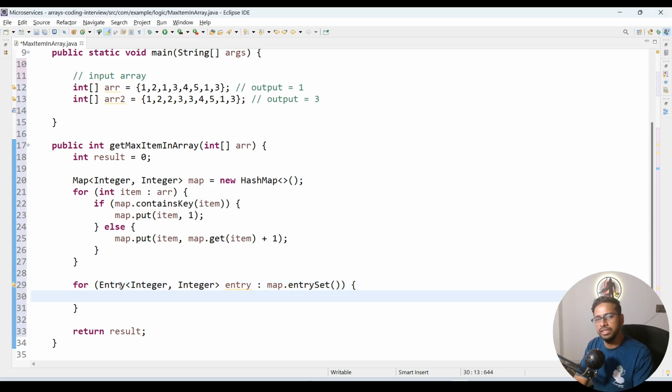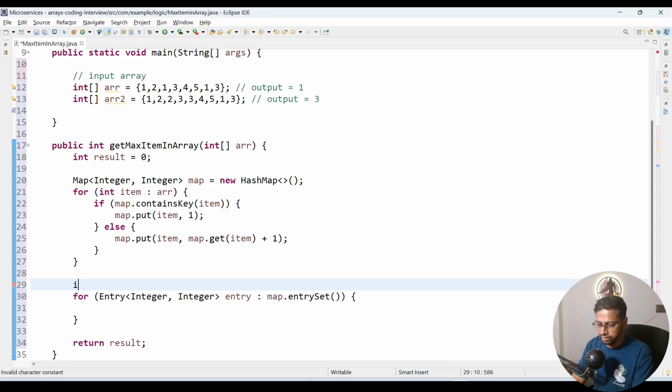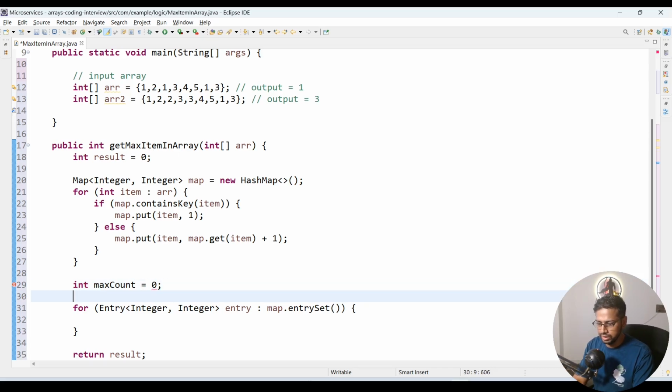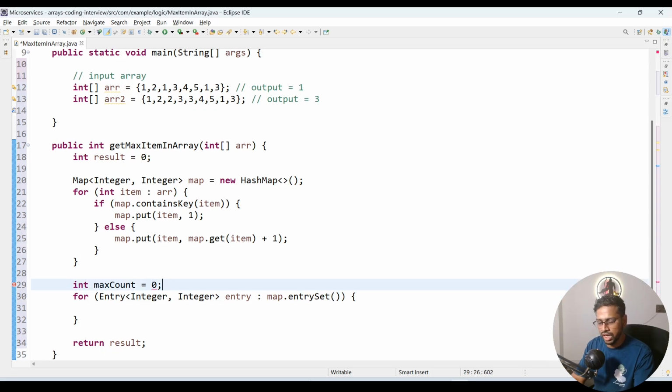Now entry has two things, key and value. So what I want to do is, first I want to compare if there is a maximum value. If there is a maximum value, then return the item, not the value. So first I will have a count, or you can say max count, and I'll initialize this by 0, and then result is going to have the maximum item.